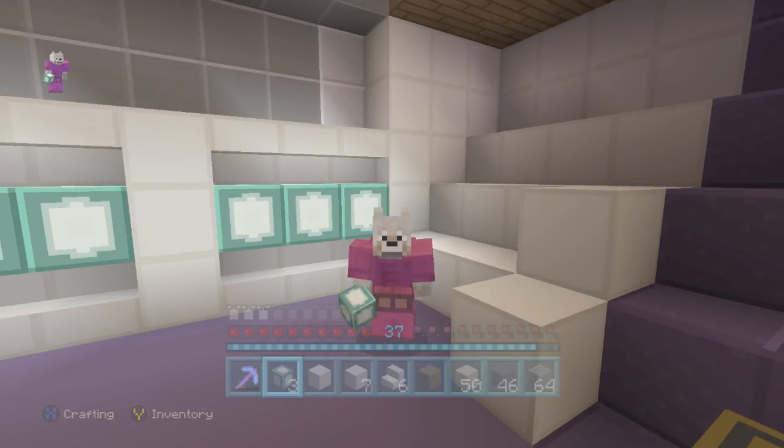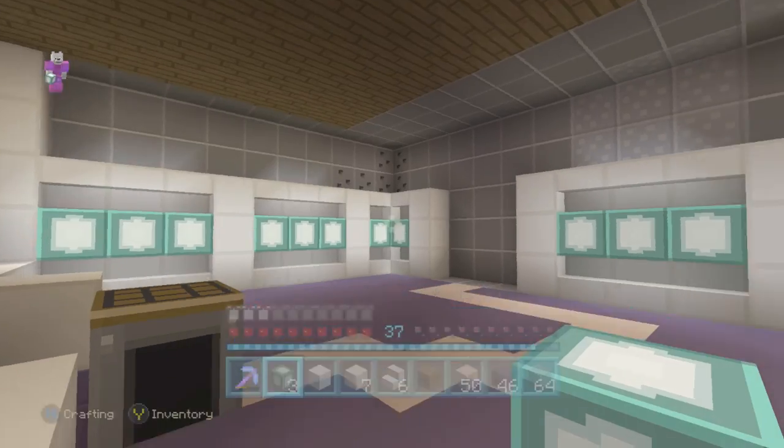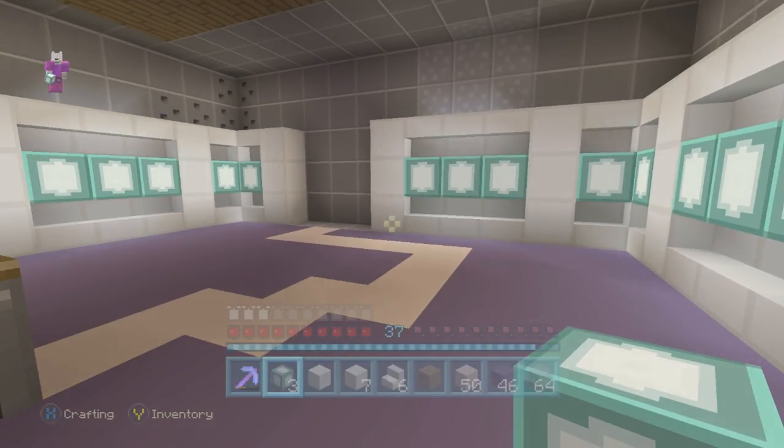Comment down below what should I add into this room, if you think I should add anything else into the room. Or what type of room should this be? Because I honestly have no idea what this room is going to actually be, because this is going to be like the entrance to like a big tunnel type of thing.